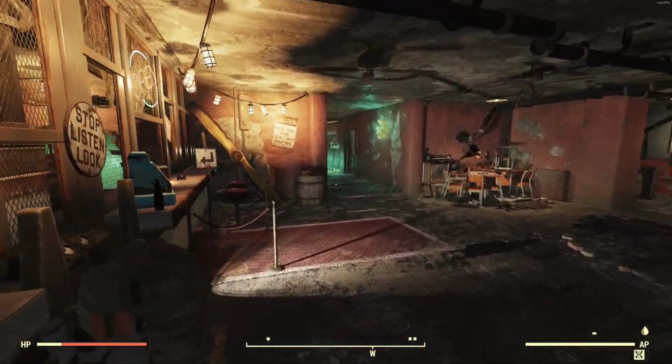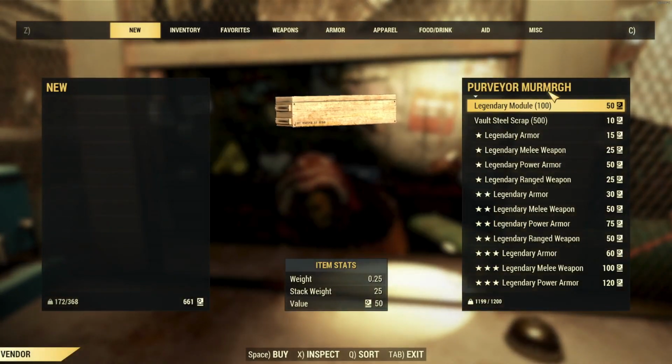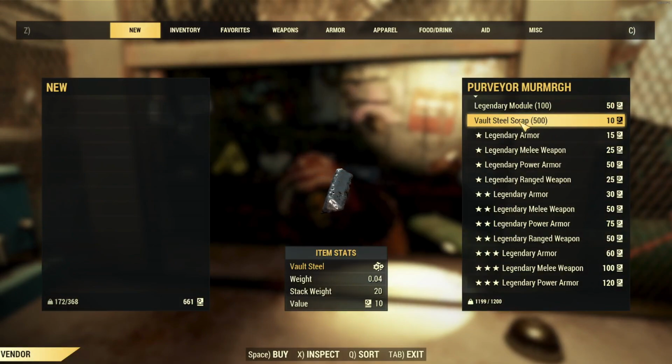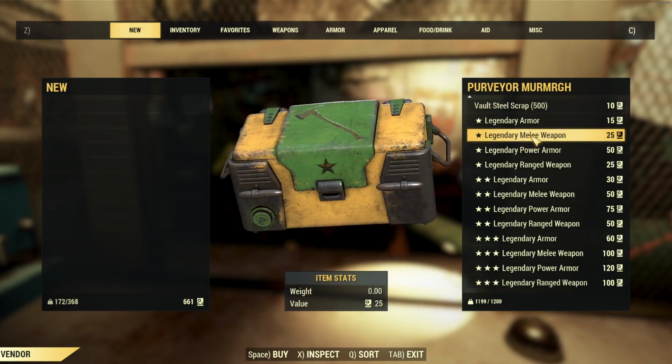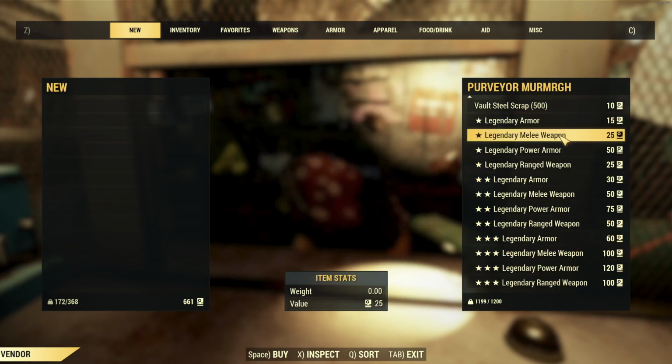So you come on into the Rusty Pick, and then to your left, you'll find the vendor, Purveyor Murmur, I can't say his name. Anyway, legendary modules are the best thing to buy from him. Don't worry about Bolt Steel Scrap for now. And then if you really wanted to gamble on different legendaries like ranged weapons, power armor, melee weapons, you can over here for Scrip.